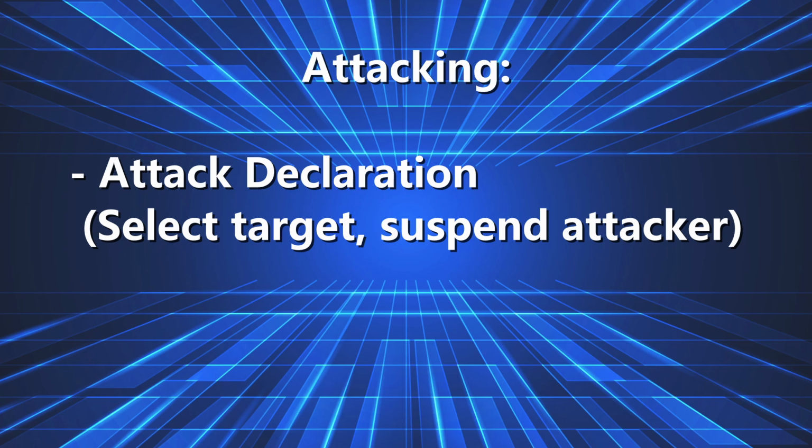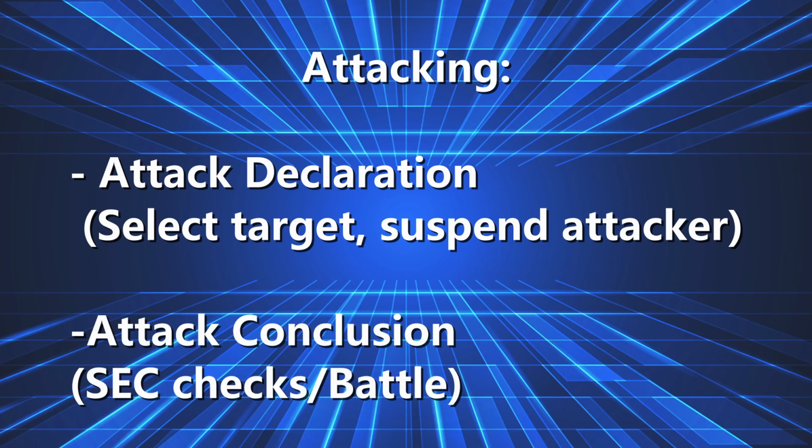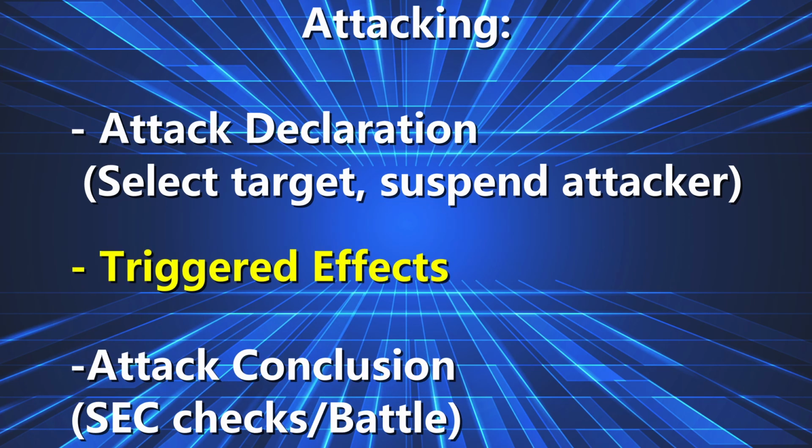Let me explain. In Digimon, an attack has 2 stages, similar to triggering and activating an effect. Attack declaration is when the player announces that they will attack their opponent or one of their Digimon and suspends the attacking Digimon. What I'll call attack conclusion is when the attack actually happens, the point at which security checks are performed or 2 Digimon battle. The important thing to know is that when an attack is declared, all effects triggered as a result of that attack must resolve before it concludes.